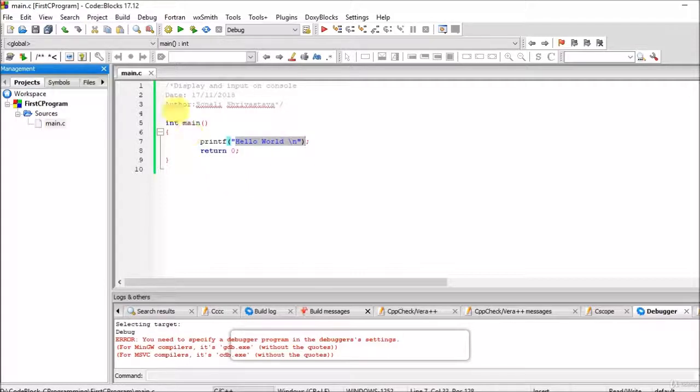The main objective of this program is to just make you feel C, to make you confident in writing C programs, so that you won't think that C is rocket science. It is a very simple language. You'll love it. You'll find it more interesting. That is the reason I'm covering these two simple programs in my very first session, guys.